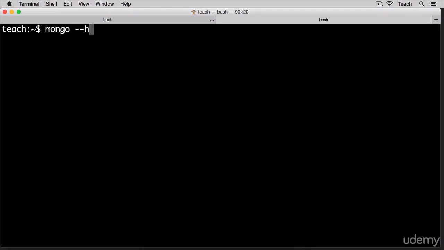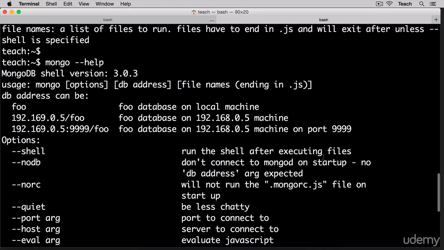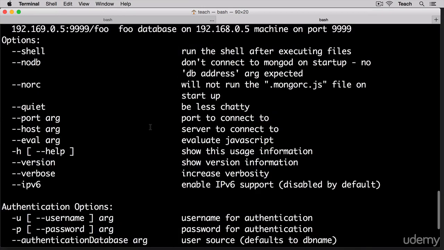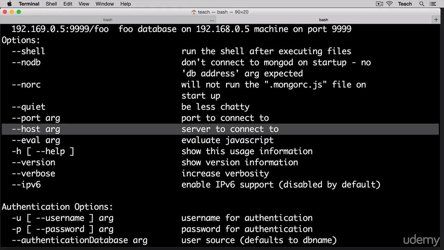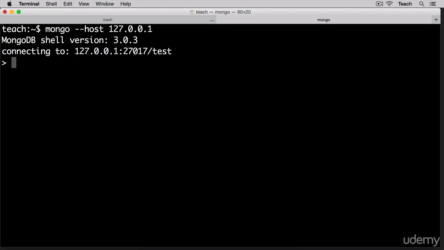So if you type mongo --help, you'll see a bunch of help for the console, including --host, which is the server to connect to. So in this case, I might type mongo --host 127.0.0.1, which is the equivalent of accessing the localhost, and is also the default for running Mongo. But if you had your database running somewhere else on the web or maybe on a local network, you can pass it an arbitrary IP address to connect.